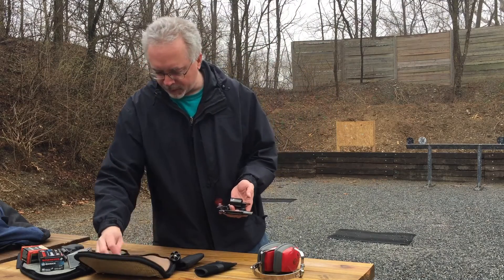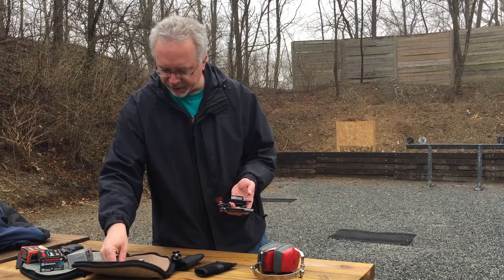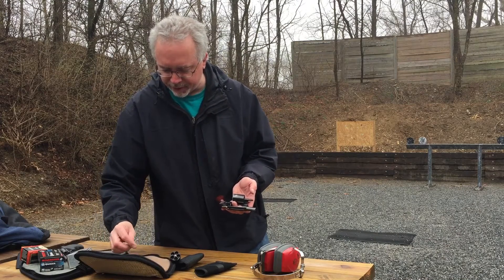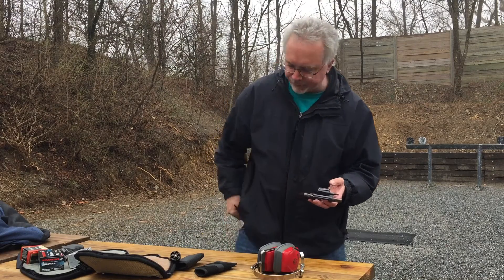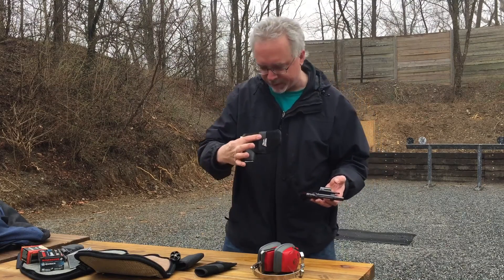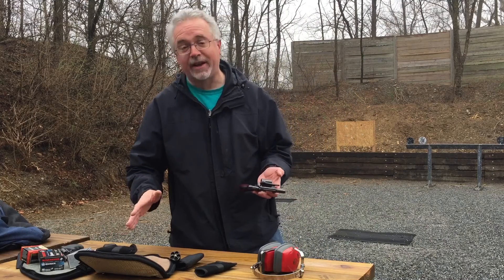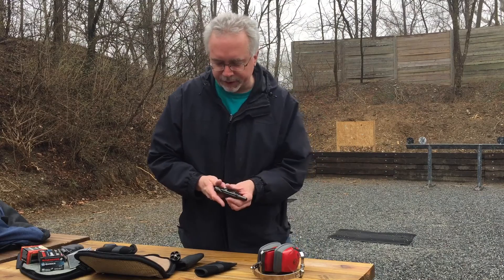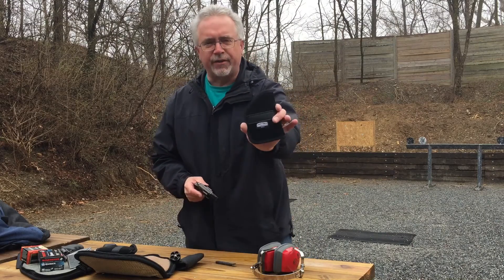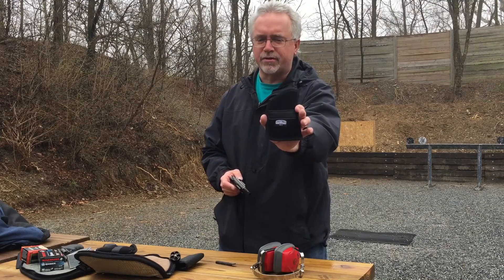38 Special is equivalent probably to a modern 9mm, so it is a very viable defense alternative. I've got my pistol on right there with my little CM9 that I always have with me — it has replaced my revolvers at this point. Going over some of the holsters again for this one, I have an Uncle Mike's that I got just a little while ago for this type of pistol.